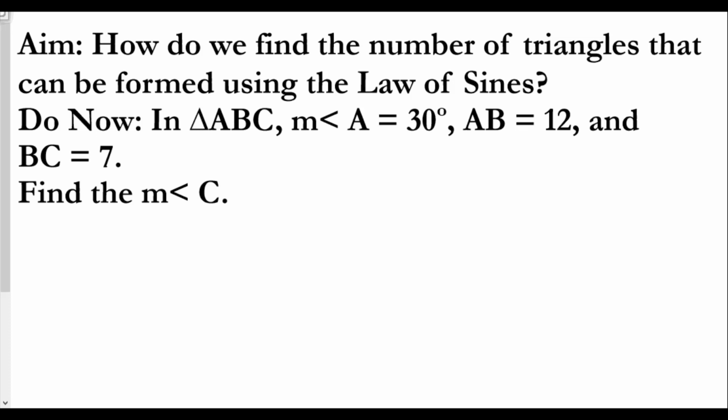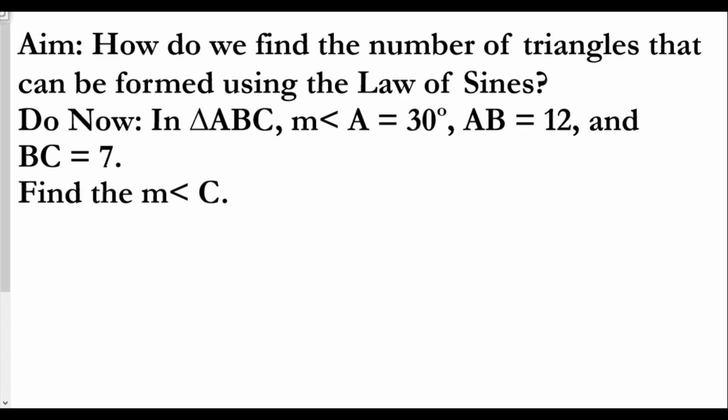Hello, everybody. So today we're going to be using the law of sines, and we're going to figure out how many different numbers of triangles can be formed given certain information. And so you're probably thinking, number of triangles? What are you talking about, Mr. Goggins? It's one triangle. Well, let's take a look.